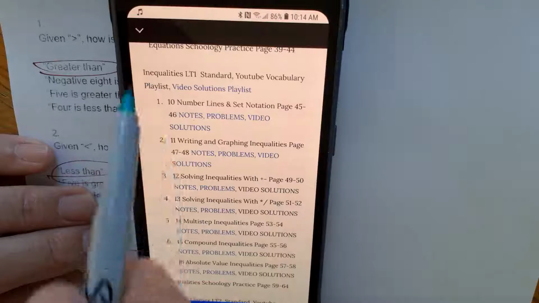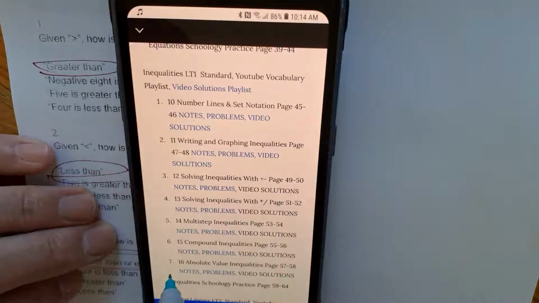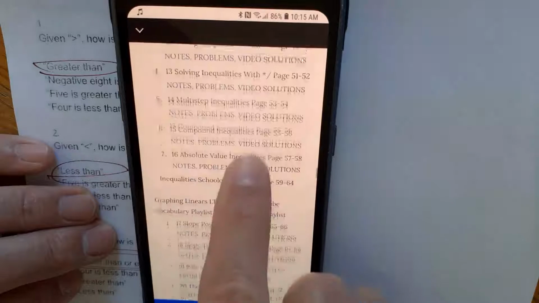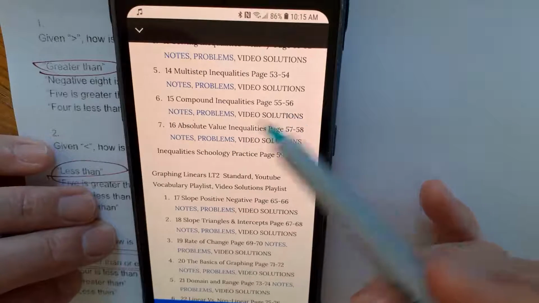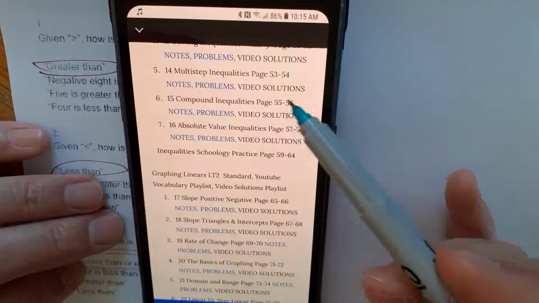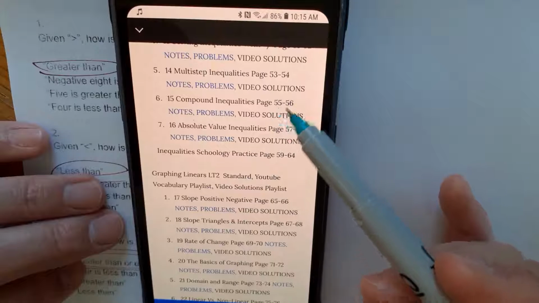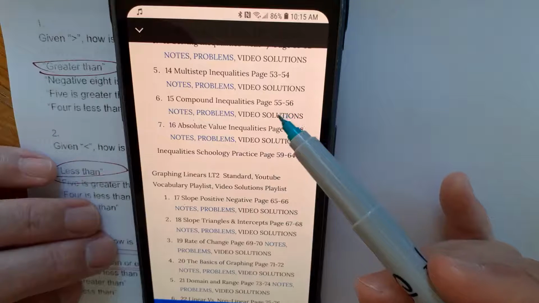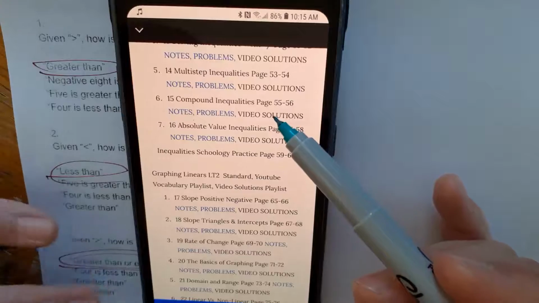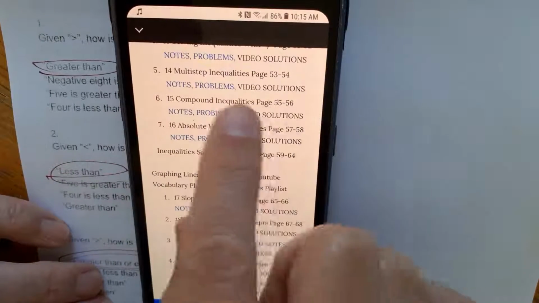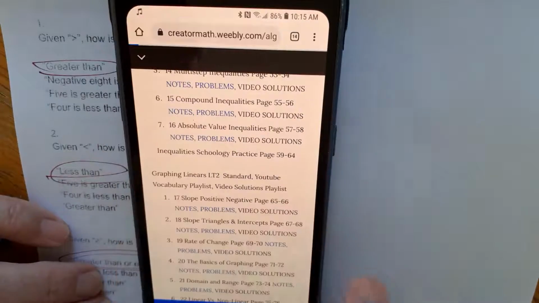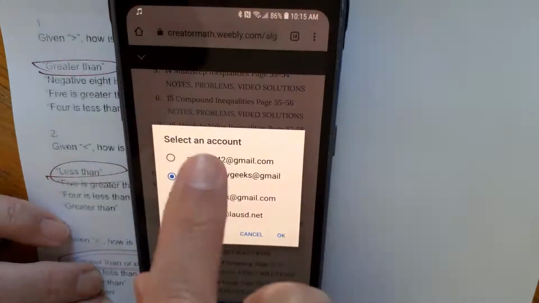So now we're going to scroll down to the unit. This is the unit here, Inequalities. There are 7 lessons within it. We are on lesson number 6 for this video, Compound Inequalities. These are the pages that these notes go on in your comp book. Please don't take this video's word for it, but look up the original table of contents to see the current page numbers by the time you watch this. They probably will be different. Then these are the notes that go there, the problem set we're doing now, and the video solution will be linked here. So we're going to click into Notes to go over that really quickly.